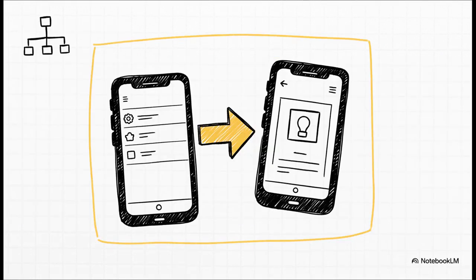So when should you use this? Pretty much anytime you have a clear hierarchy. Just think about the settings app on your phone. You tap General, that's a push. Then you tap About, that's another push. See, you're drilling down, and you always have a clear breadcrumb trail to get back. A list of emails that takes you to one specific email, that's another perfect example.